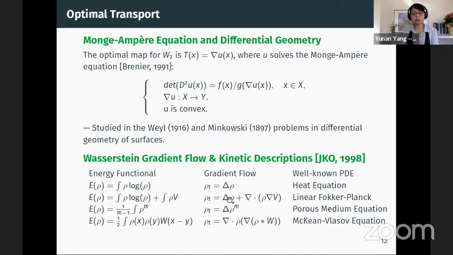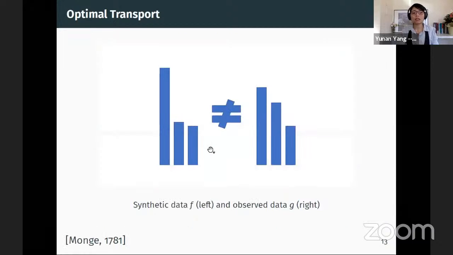So here is a little bit of overview, and I'm pretty sure for the rest of the workshop, you will see many different talks targeting different aspects of optimal transport. So for me, I want to emphasize what I appreciate the most as the difference between optimal transport and the traditional or the most familiar Sobolev-based norms. So we have two distributions, and they are not the same, and we want to make them the same. So after a rearrangement, they do become the same, and it's our turn to calculate how much effort we made.